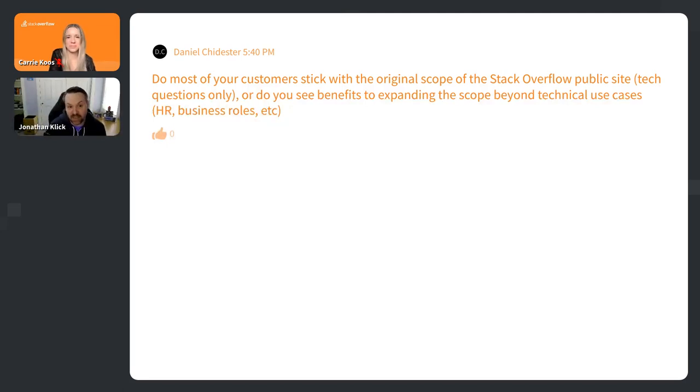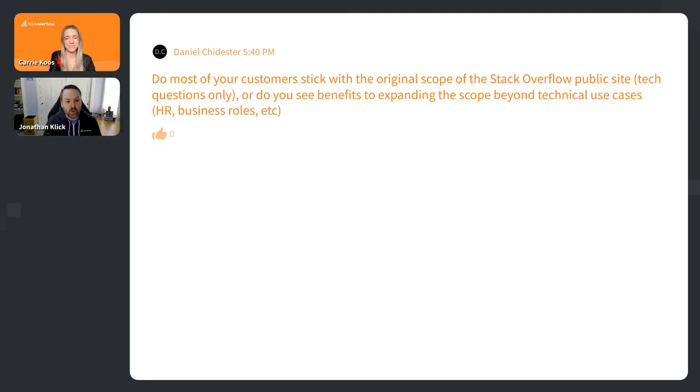What I'll just say is this, and this might come across as rather bold and aggressive. If you're using a private instance of Stack Overflow to only discuss the same types of things you would discuss on the public site, you're missing a huge part of the value. Of course, on the public site, like stackoverflow.com, you'll discuss Python, frameworks, and libraries. And those are still things you can and probably should discuss internally, because you're going to have proprietary code. You're going to have libraries and frameworks that you only have within your organization that no one else in the world would be able to help you with. And you'd probably get fired if you posted it on the public site, right?